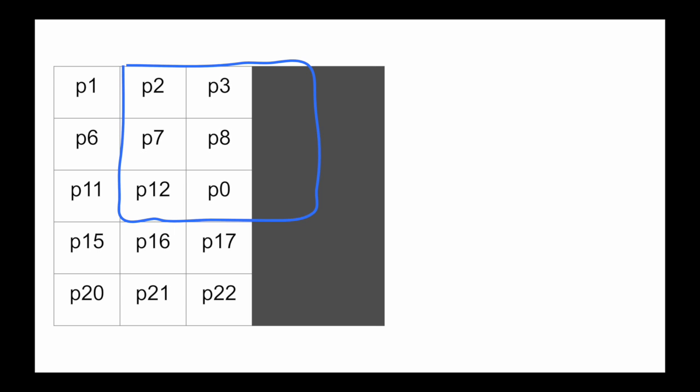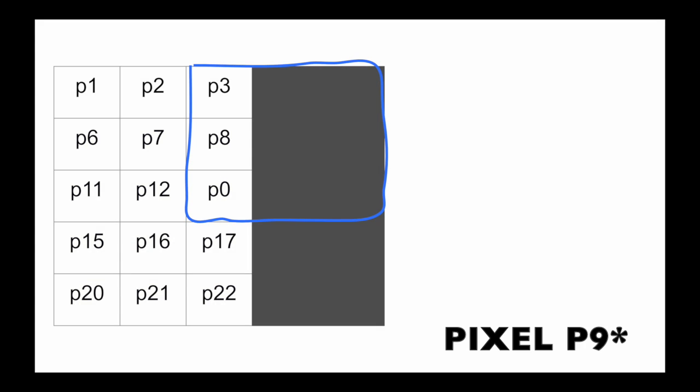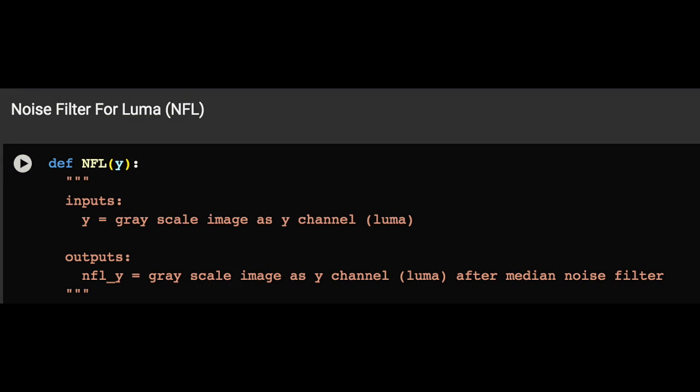So the image is totally white to the left of the P4 column and totally black to the right of the P4 column. When the median filter is on pixel P3, 6 of the 9 pixels in the filter are full white, so the median value is full white, and no harm is done. When the filter moves over 1 and reaches pixel P4, now 6 of the pixels are full black, and so the median value is also full black. You can do this exercise with different directions and different scenarios, but the end result is pretty much the same. The median filter does little to no damage to the edges of our image, which makes it ideal to smoothen out our image. Now let's have a look at the code.